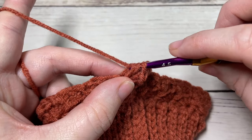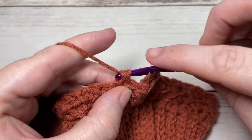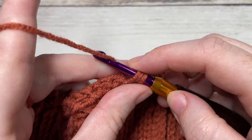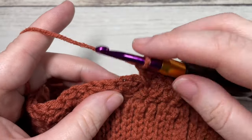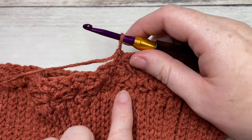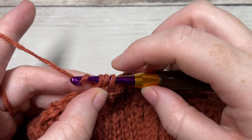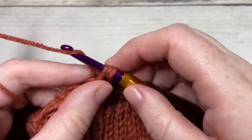So you're going to repeat this round three through to round 21, and then you're going to meet me back here. You'll then have completed the body of your hat. It will be about 7 inches tall from where you finished off your brim here. So the body of the hat will be about 7 inches. It'll come to around round 21, and then you can meet me back here and we will close the top of our hat.